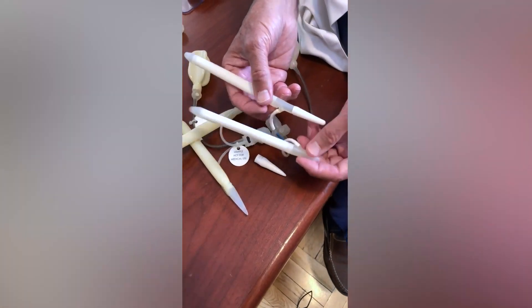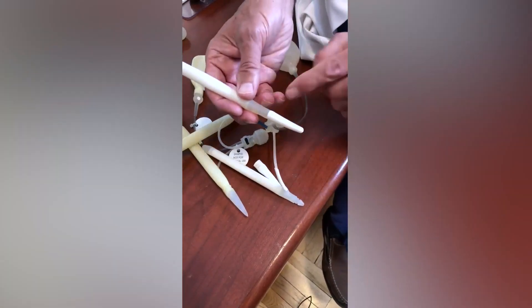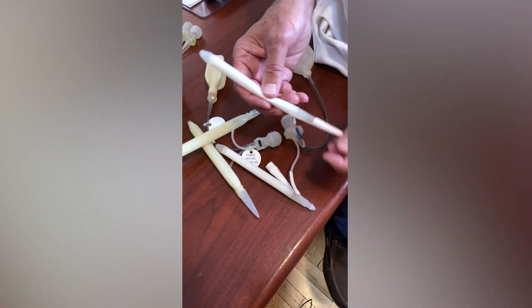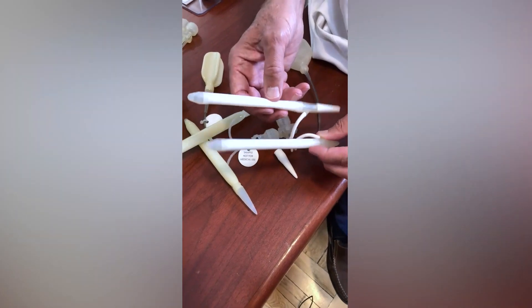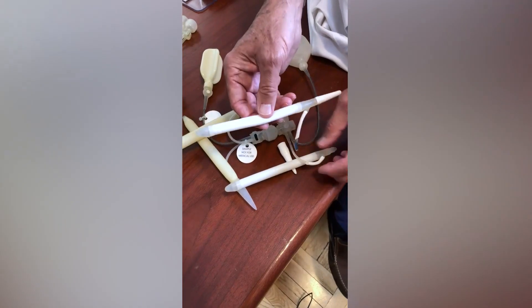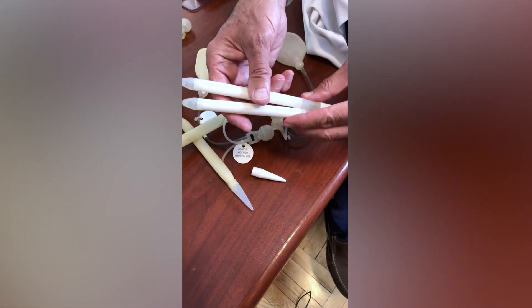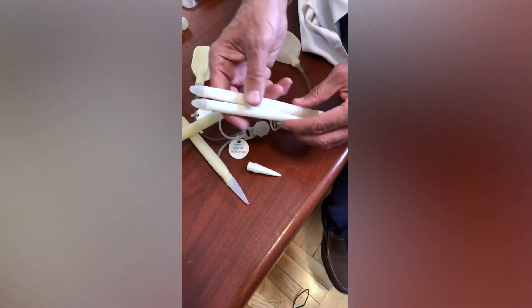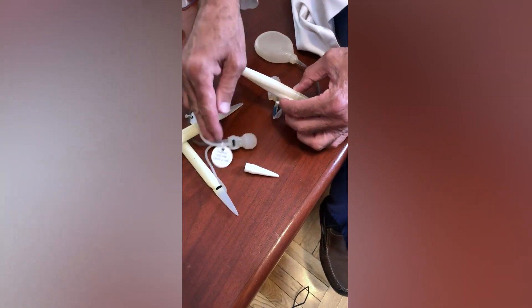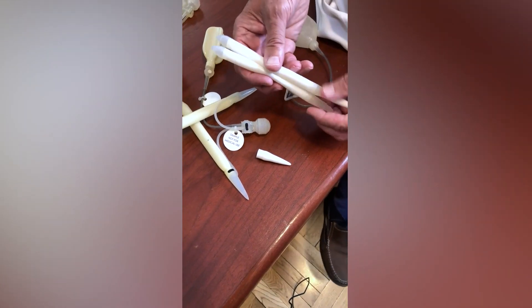Unfortunately, the AMS rear tip extenders are very thin — 9 millimeters in diameter, about the size of a yellow pencil — so the penis will wobble if the doctor uses a lot of rear tip extenders, and you decrease the quality of the erection. This is a good device for thinner, smaller penises. If a patient has a penis less than 5 inches, the AMS device is appropriate. Anything greater than 5 inches, I feel the patient will benefit from more girth and more rigidity, which is obtained with the Coloplast device.